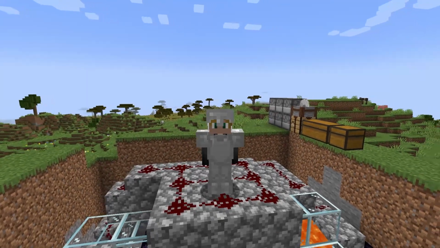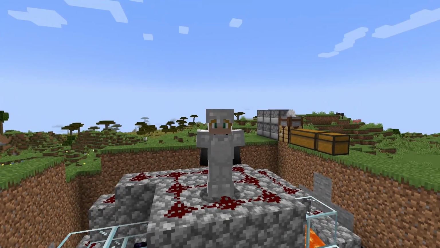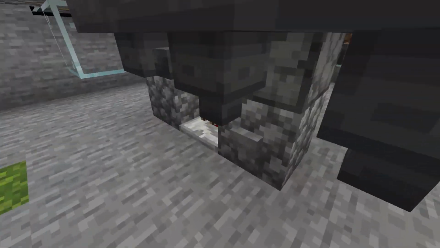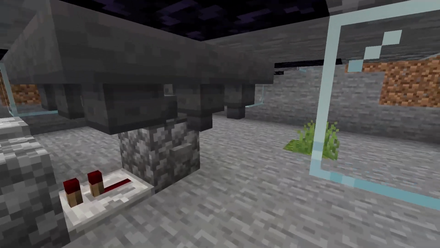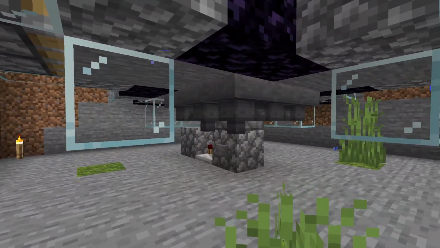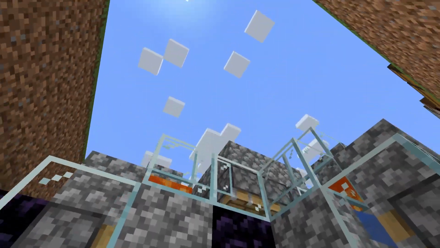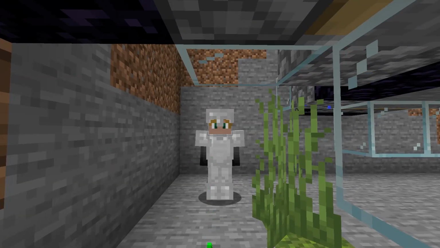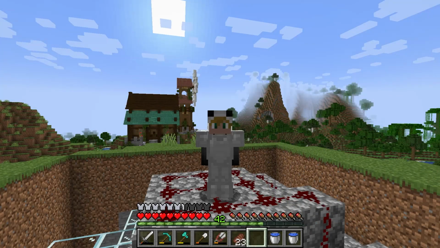I'll let you guys in on a secret. I didn't put the automatic part of this farm in place because I have a little modification I want to make to it involving some minecarts and splitting up half of the farm into bone meal and half of it into moss. And I will get into that later, but I need to go and grab myself some more redstone real quick. Okay, so I am back with more redstone.